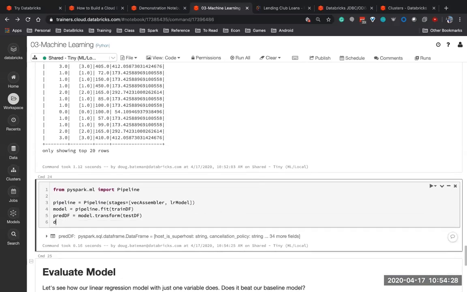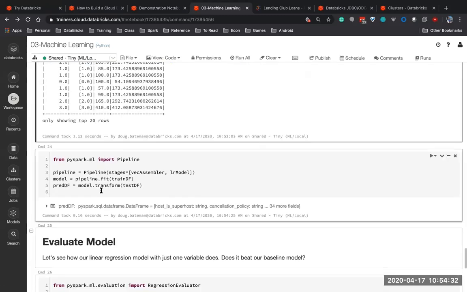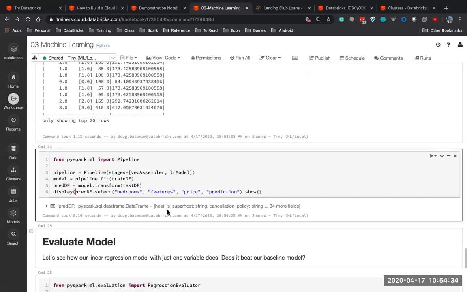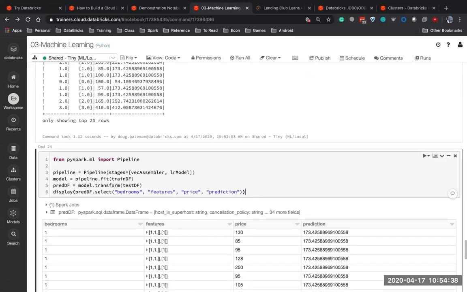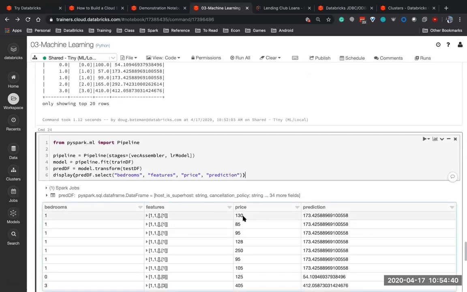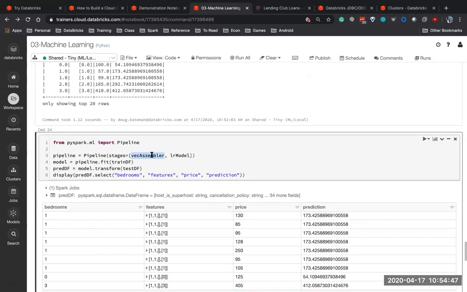And just will display the predictions like we did before. And these are my predictions, price and prediction. So a pipeline allows me to have a series of transformations saved into this reusable component.